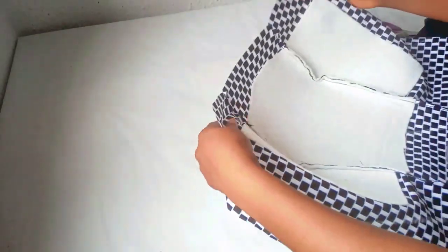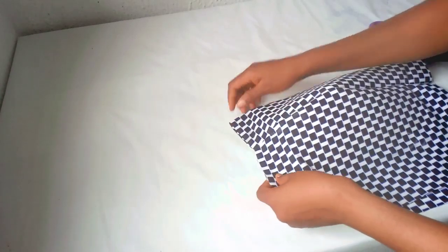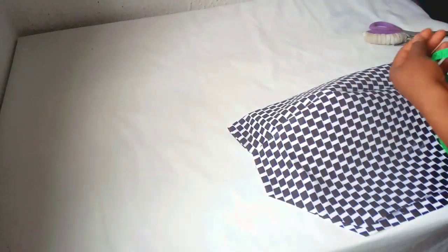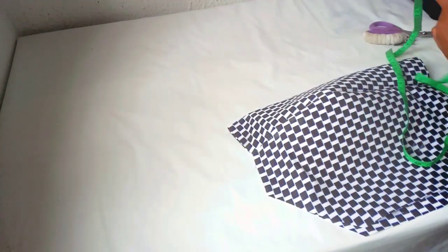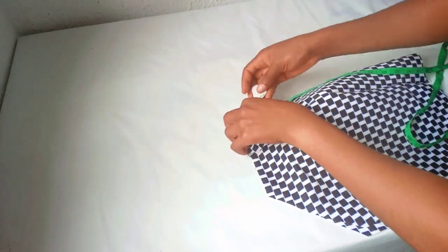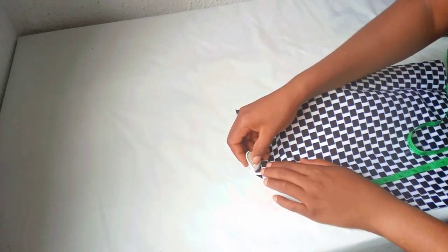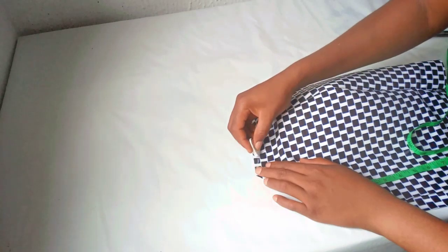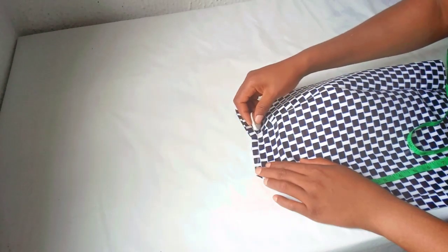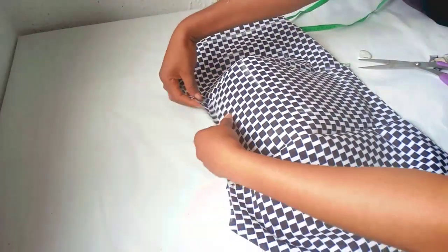I will cut out our neckline. This is it. You fold it into two. Our neck depth, I will be using 2.5 inches. Here is 2.5 inches. This is it.